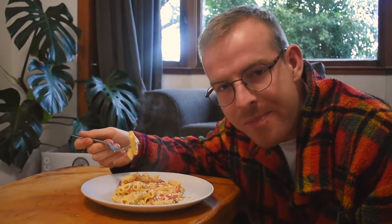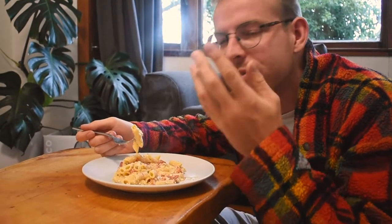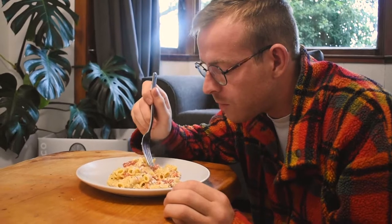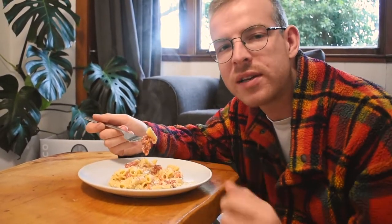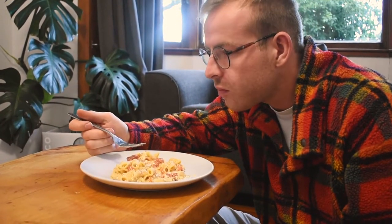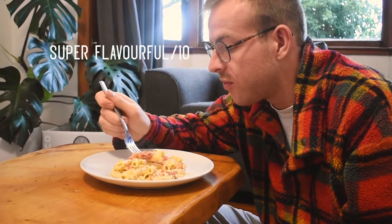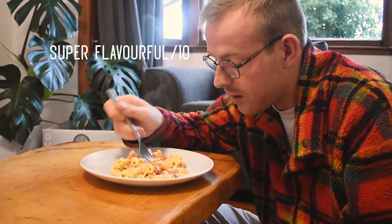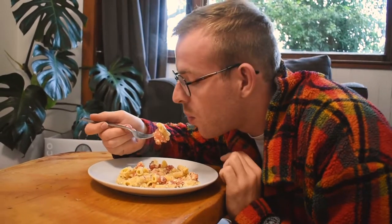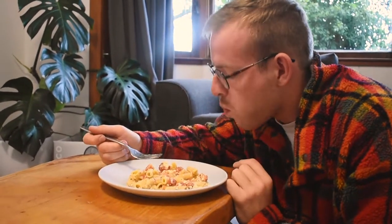And when the basil plants grow, put some basil in there. That's like the one thing that sucks to miss — actual basil — cause now we just have the little flakes. How much out of ten? It's super flavorful — I'm gonna give it probably like a nine. That's pretty good!